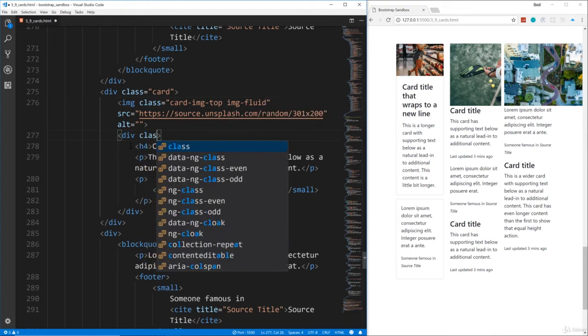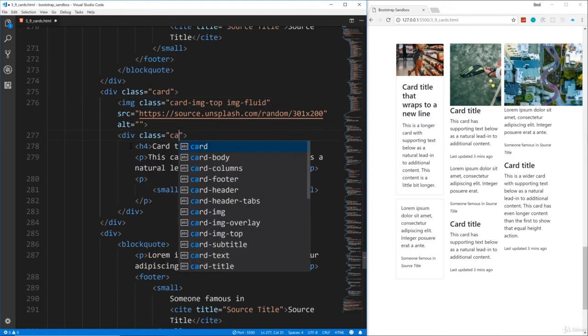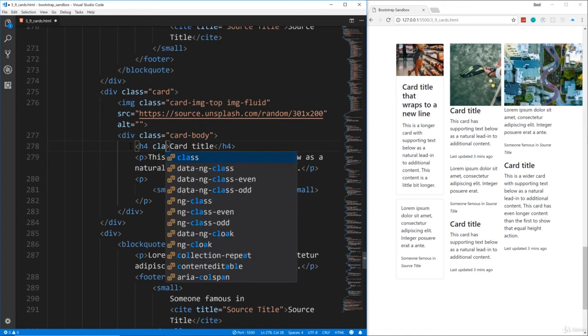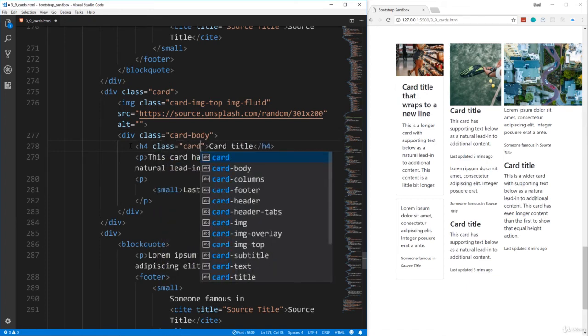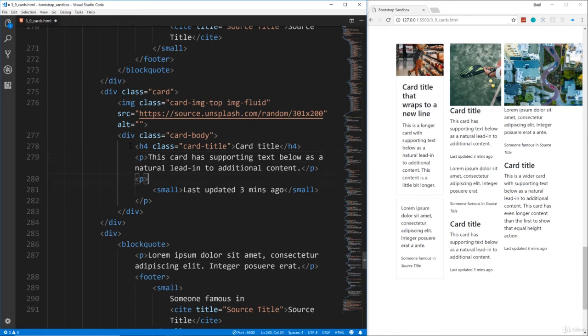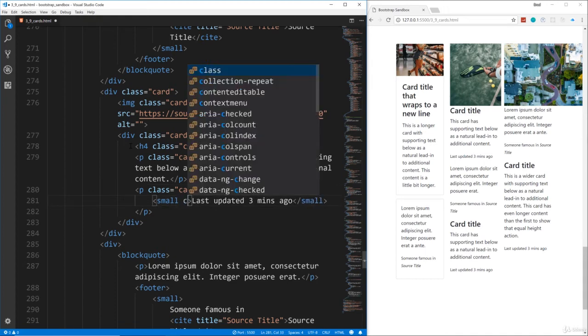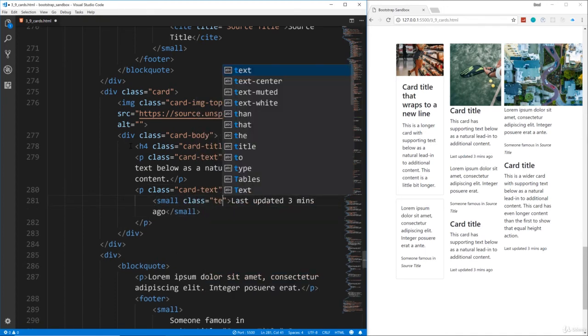This will be the body. Title. And for these paragraphs, let's do card-text. Same thing here. And we'll say text-muted for the span.